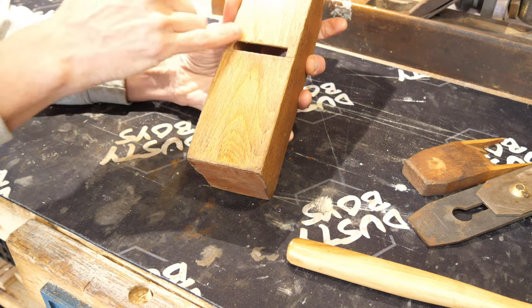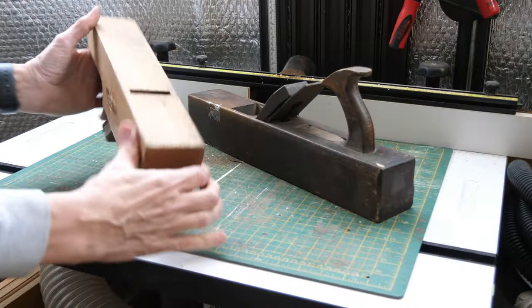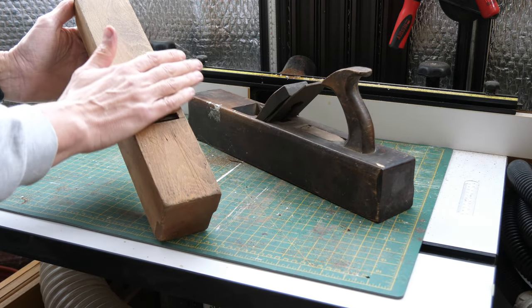And then finally on the bottom, I'm going to look at the mouth. It's in good shape. There's no damage. There's no splits, cracks, or anything like that in the timber. I suspect this has not had very much use. It has had some use.